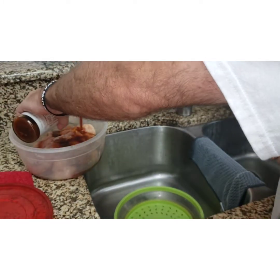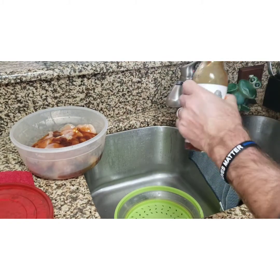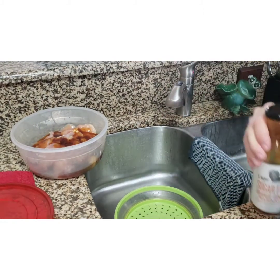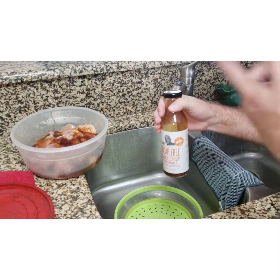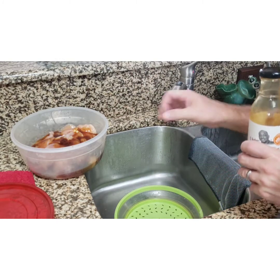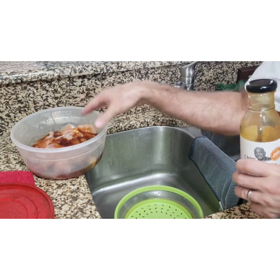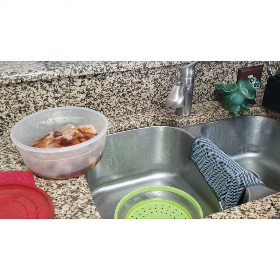There's no need to use a lot, because you want to have at least some left over for when you're ready to finalize your cooking. You might want to pour some extra on there on top of what you've already used to marinate. Now, I will cook with the stuff that is being marinated, so you'll see that here in a little bit. So stay tuned, sit back, relax, and enjoy.